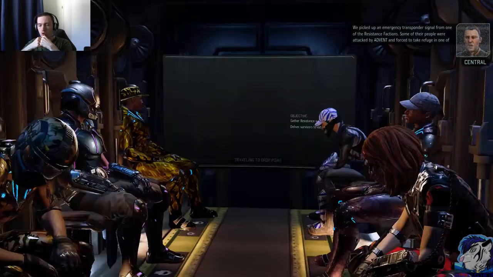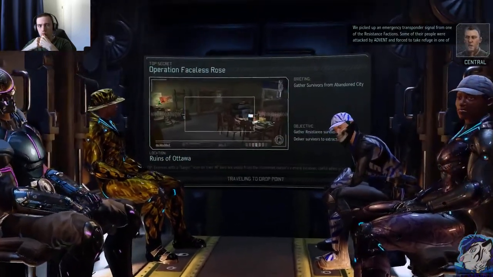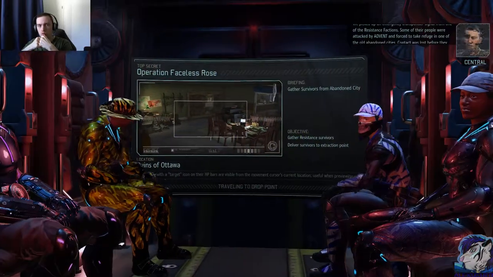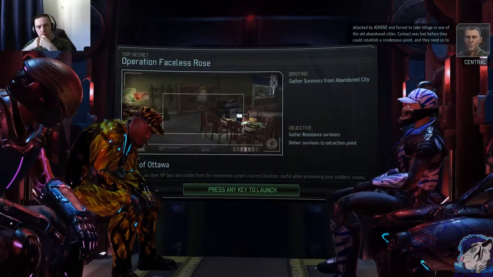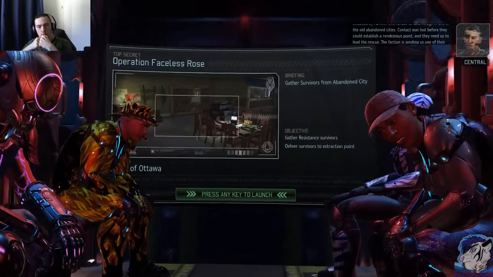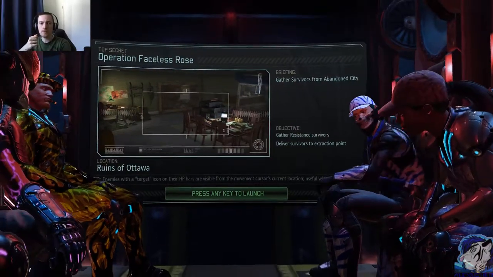So Central, tell me what to do. We picked up an emergency transponder signal from one of the resistance factions. Some of their people were attacked by Advent and forced to take refuge in one of the old abandoned cities. Contact was lost before they could establish a rendezvous point, and they need us to lead the rescue. The faction is sending us one of their soldiers to help with the operation. That's cool.